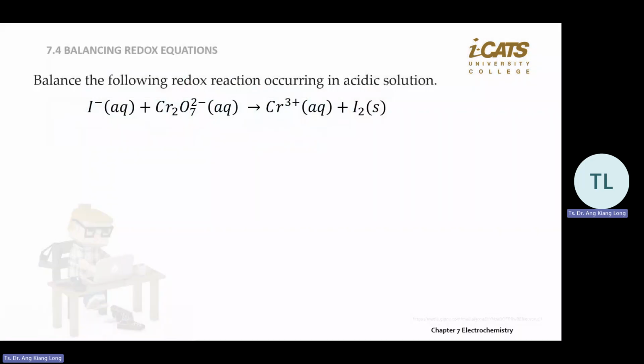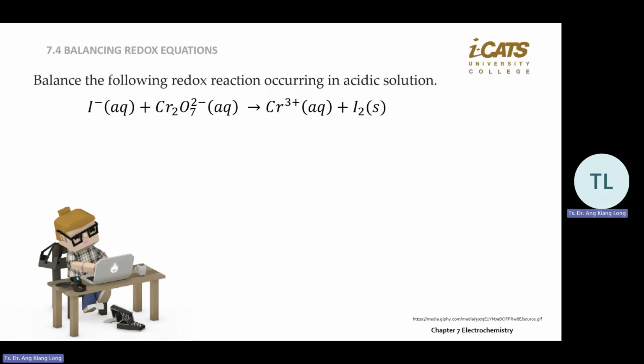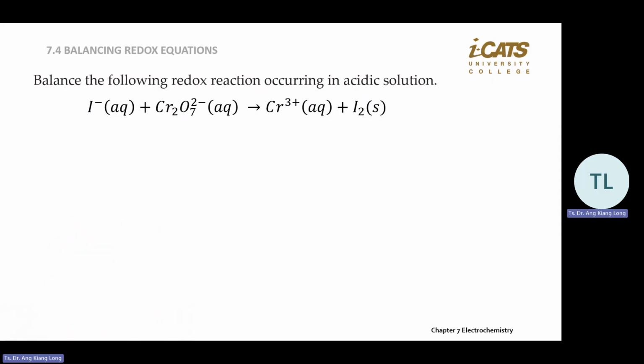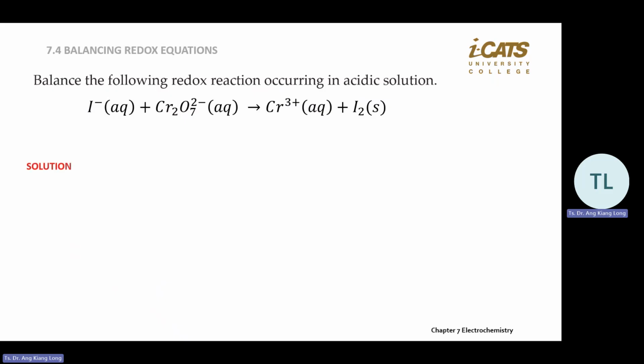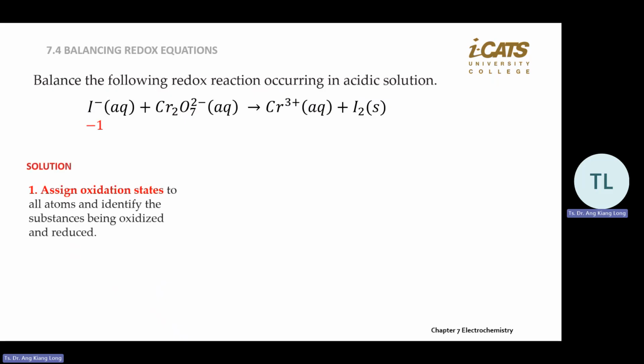All this you go home and do. This one, again, just observe the steps. The details you go home and read. I slow it down for you because this one for sure will come out. So try to observe. First step, what do you do? Calculate the oxidation state number. If you missed the class, go home and look at the recorded video again. First step, calculate the number, draw blue arrow, red arrow, or draw the dashed line or solid line.